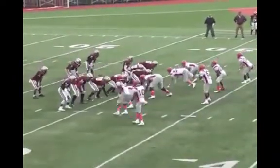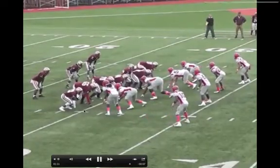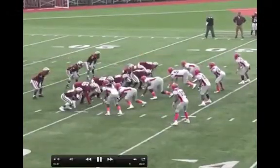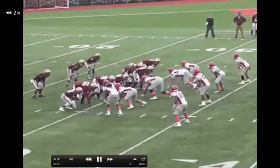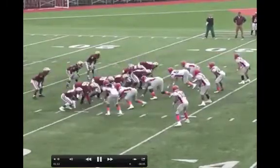Last one here. Strong safety walks up. This is a trap concept to the strength. I mean, 74 just does a tremendous job here, spilling the trap. But that's what you're talking about. He could do a better job squeezing, getting his hands on that guard, but he does a good job attacking that trap block.